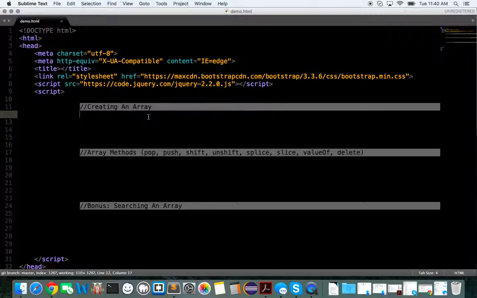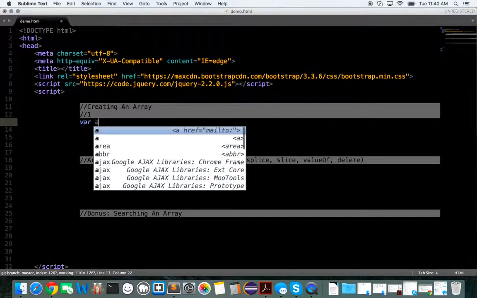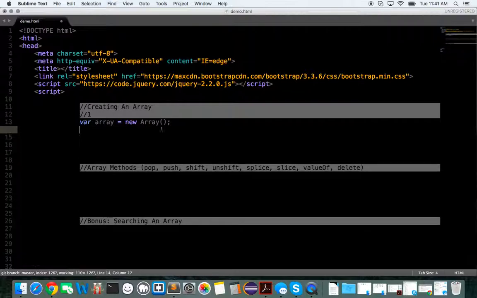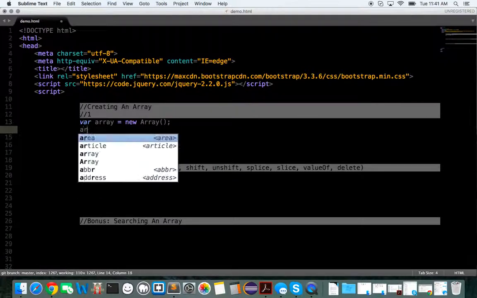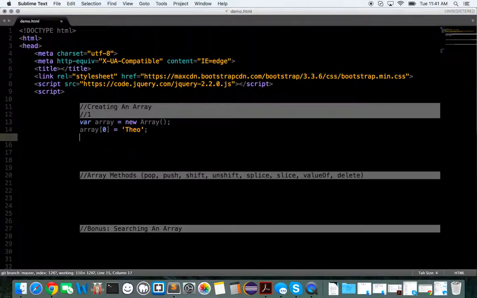So there's two ways to create an array. First way, number one, is you can set a variable, we'll just call it, for simplicity's sake, var array, to a new array, an empty object like that. And you don't have to store any data in there, but next you could do array of 0, so the first thing you want to put in there, and put Theo, put my name, right? So now if we log this array, because we've set it up, we've initialized it right here, new. The new keyword is generally used to initialize something, whether it's an object or an instance.